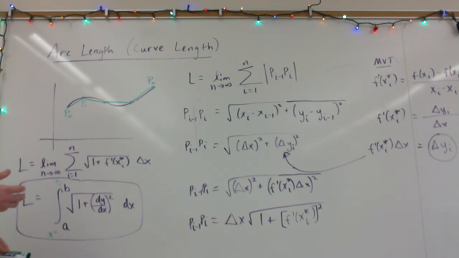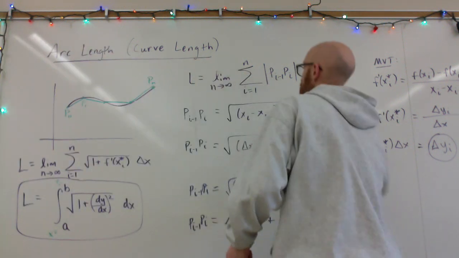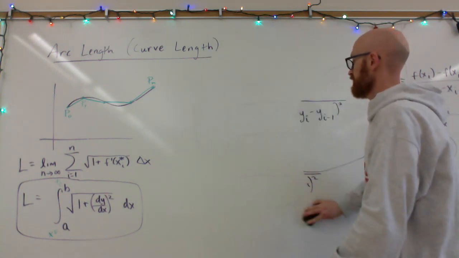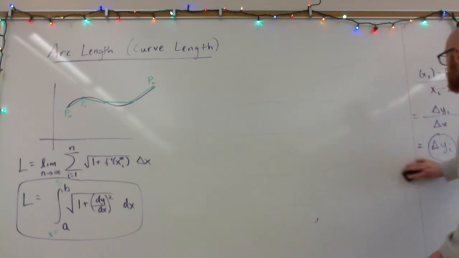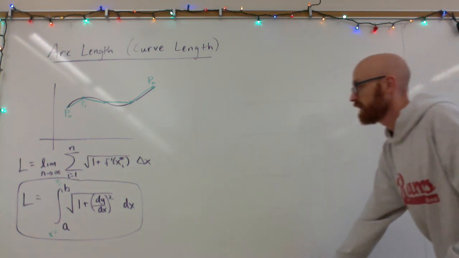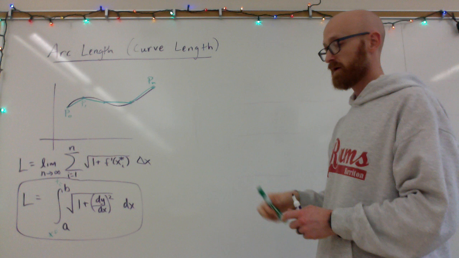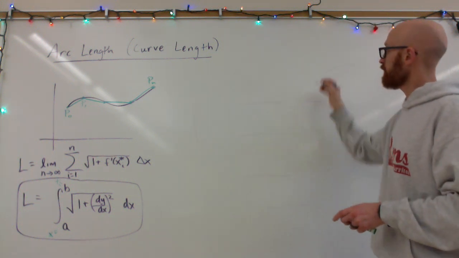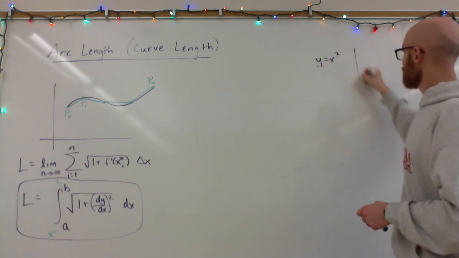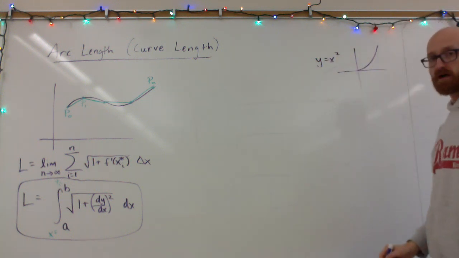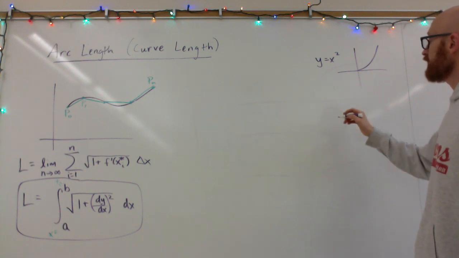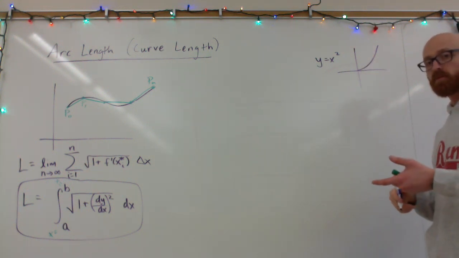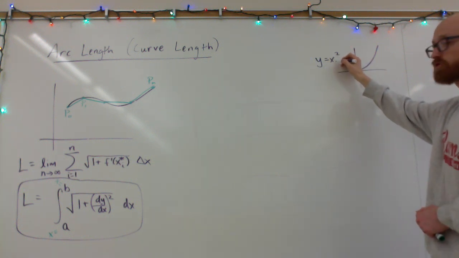Okay, we can also write this. I'm going to erase a lot of this derivation now. We can also write this. That's for a function that's y in terms of x. But it really doesn't matter which variable is which. We could write the same exact thing using an x in terms of y. So think about, like, y equals x squared, right? y equals x squared is, of course, this graph. So in this graph, it's a lot easier to think about dy dx is 2x.